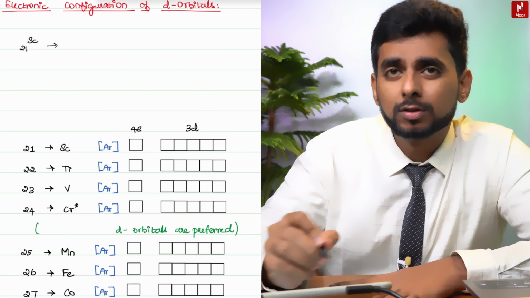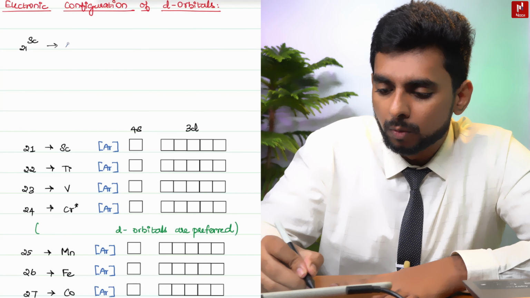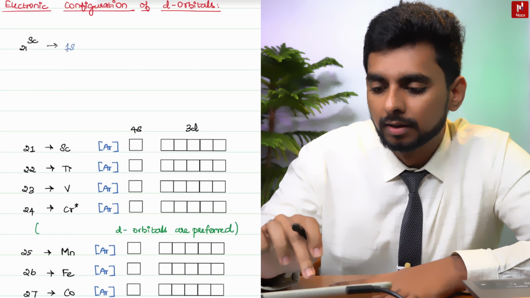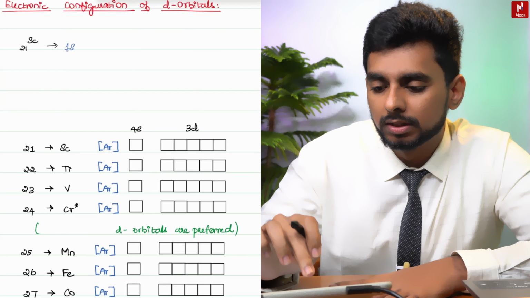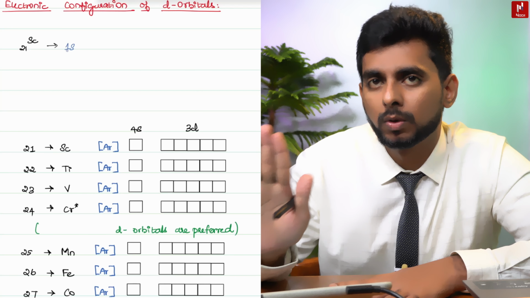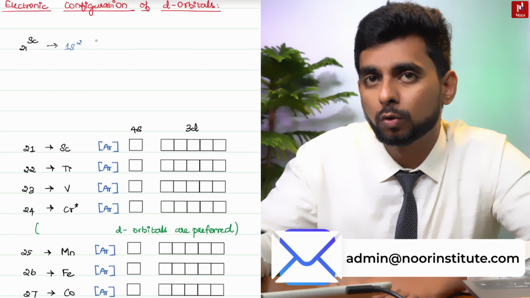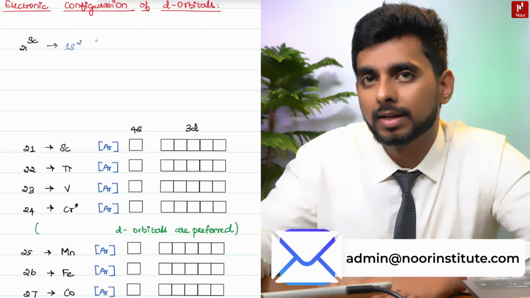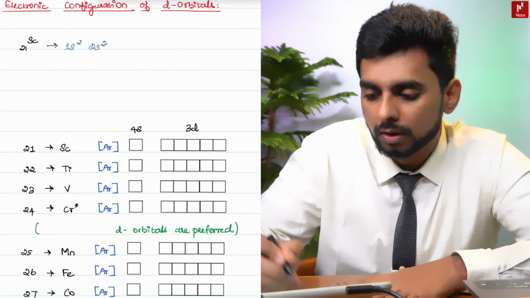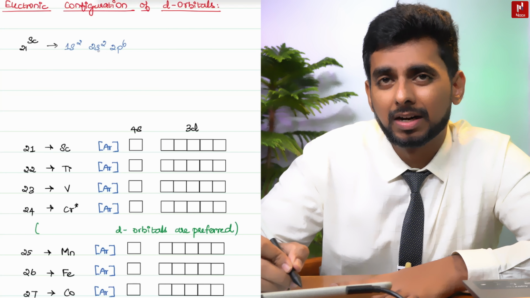So I'll have to plug in 21 electrons according to the Aufbau principle. First, let me start with 1s. Obviously, that will be the first one. Principal quantum number was 1, and then the subshell was s. So in this s subshell, I'll be able to put only one orbital, which means 2 electrons are possible, isn't it? So 1s2. This will be the first one. Then you'll have 2s and 2p, and the number of electrons over there is 6 electrons possible, isn't it? So the next ones will be 2s2, and then 2p6. Okay, now altogether you have 10 electrons.